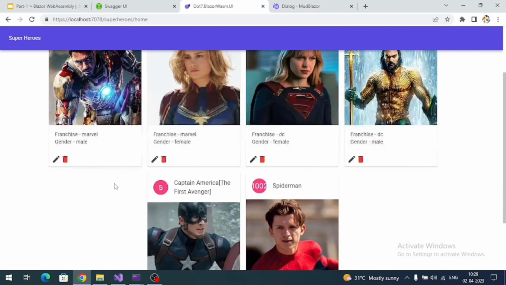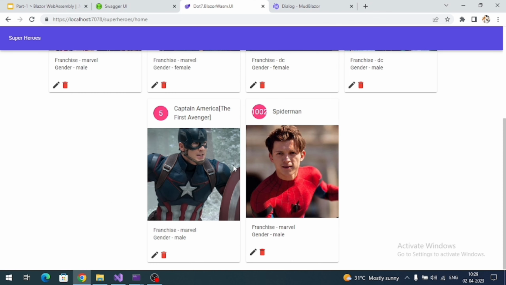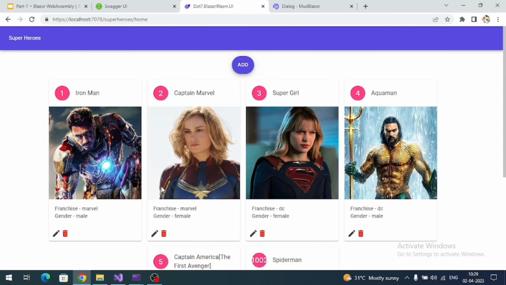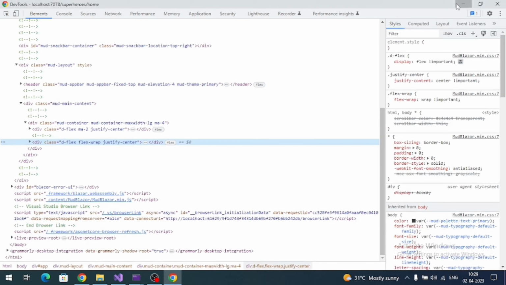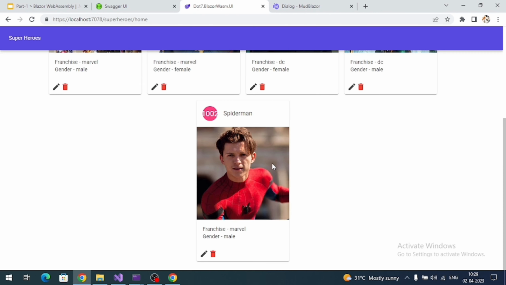Now let's try to remove an item. See, I am getting the confirmation message. If I click on the cancel button, nothing happens. If I reload also, nothing happens. So let's open inspect element. Now click on delete, then click on confirm delete.